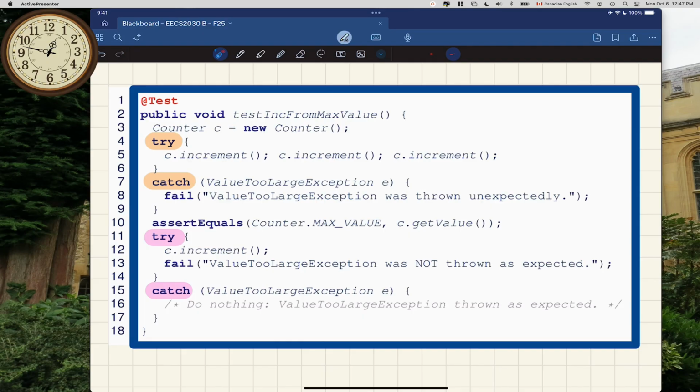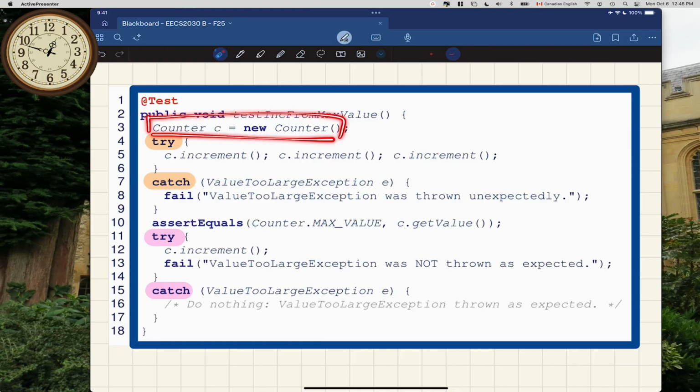In the orange one, the try block does not have any failing clause. So it expects to increment and then just pass through as if nothing happened. But in the pink one, when increment is called, exception is what we're expecting to catch. Otherwise, we are going to fail. And that's why it's in the try. The fail is in the try block. Pretty good. But let me just try to also explain from a slightly different angle. Okay, but that's good. Okay, this one here, all good.